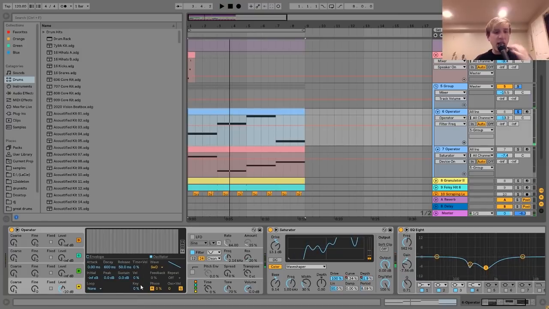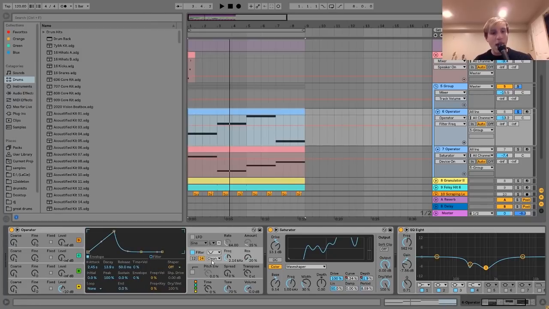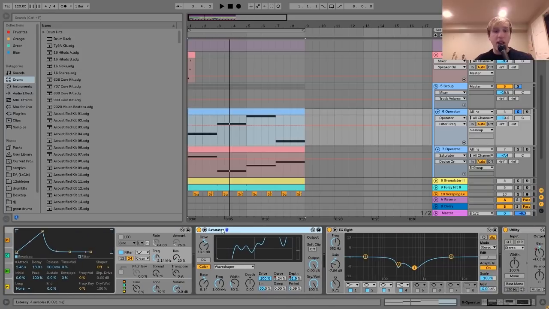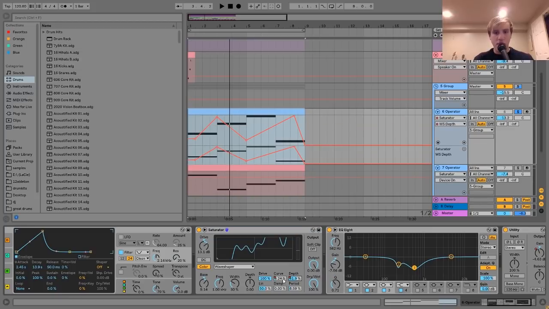All this is, is just a saw wave in Operator, no other oscillators, so no FM or anything like that. Then that's going into this notch filter, which I played around with the envelope here, but it's not doing anything. It's just staying in one place. And then after that, we have the saturator. The saturator is where most of the sound is happening. You can see I have the drive up pretty high, and I have the color mode set to the wave shaper. What I'm doing with that is automating this curve and this depth. You can see they both move pretty subtly, to be honest. The curve just goes up and then goes down. And the same thing with the depth.